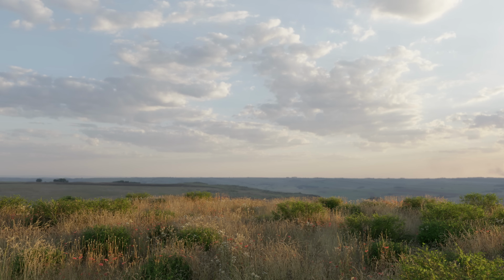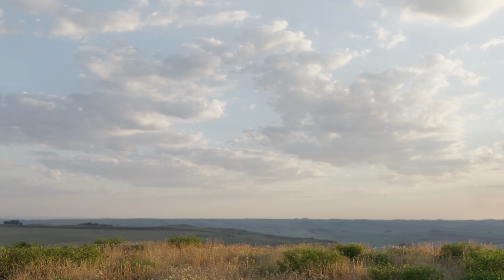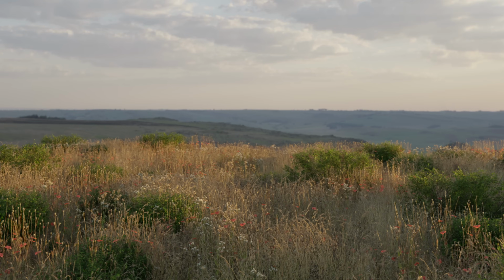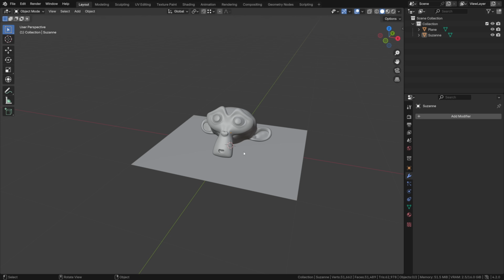This issue is why we are going to utilize a custom lighting setup that allows you to separate the HDRI and the sunlight, using the HDRI as a background visual, or what's known as a backplate, and using a Blender sky texture to control the lighting. So here's our little demo scene, a plane with Suzanne.